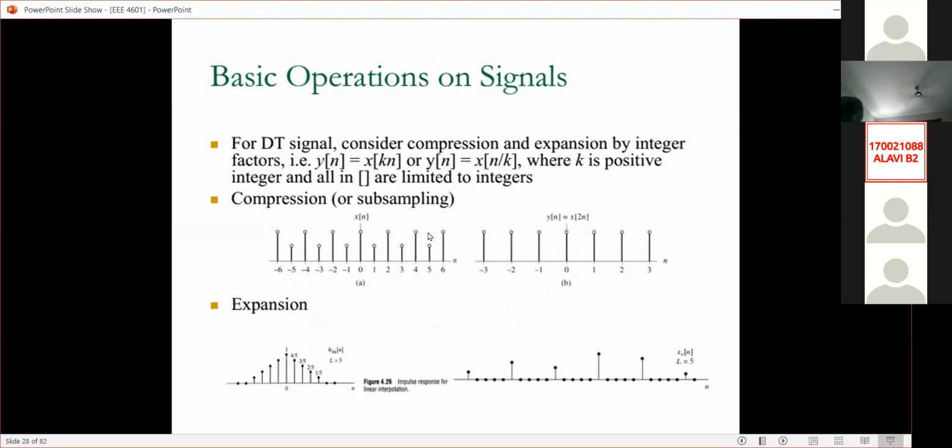Consider we have an x[n]. That x[n] is a sequence of numbers. For illustration, we have a sequence of numbers extending from -6 to +6. In a discrete time signal represented by x[n], the value of n must be integer. No non-integer value can be used as a sample point. All will be integer. Now we have a signal something like this.